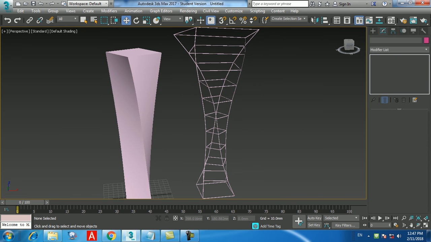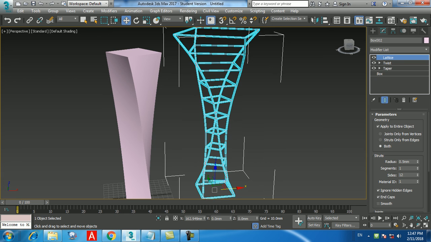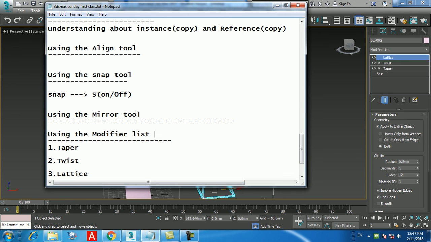See? Okay, so that is the reason this modifier list is called procedural modeling. So you're adding a stack upon each other, so later on you can control it.